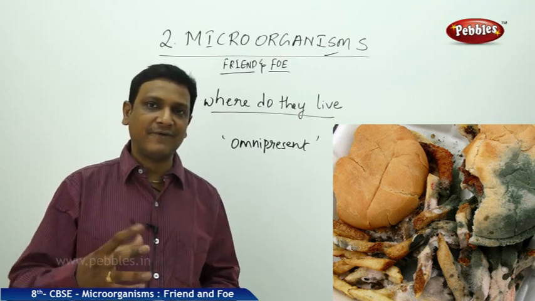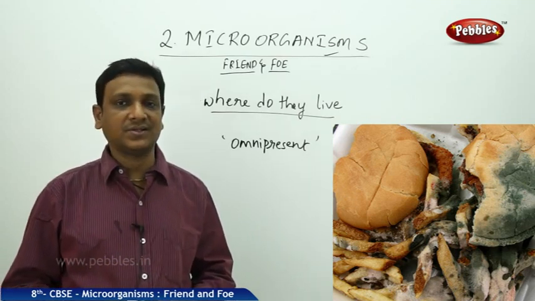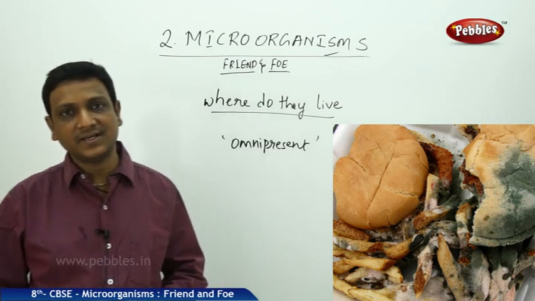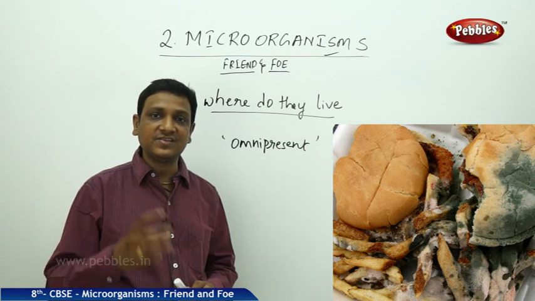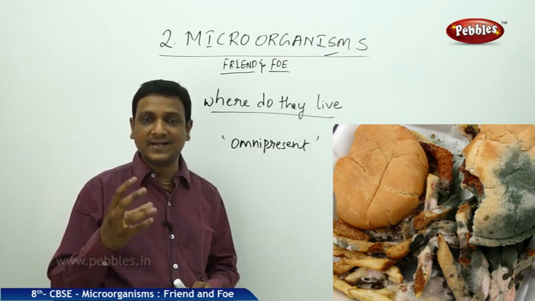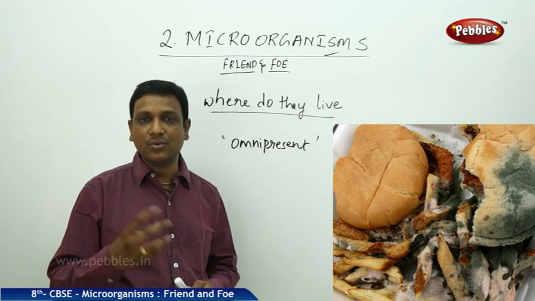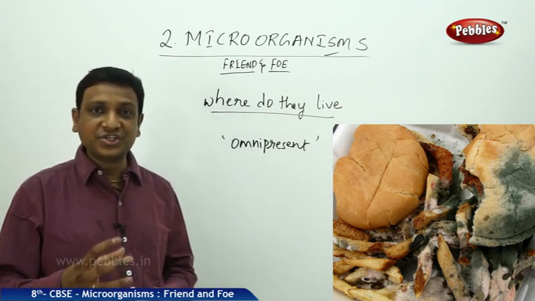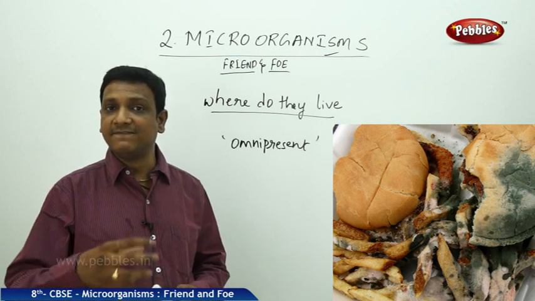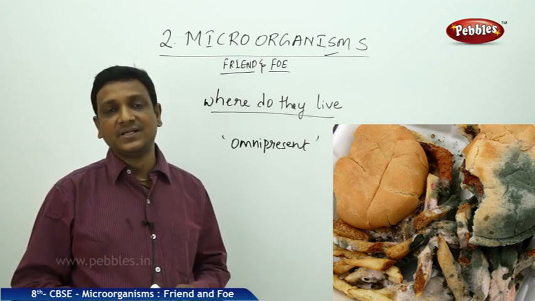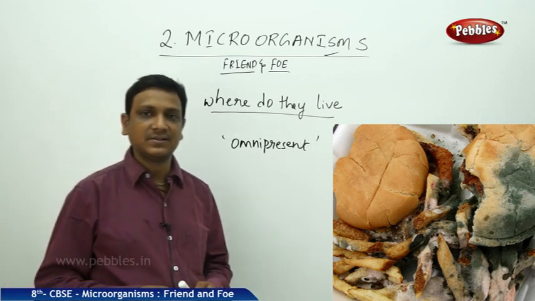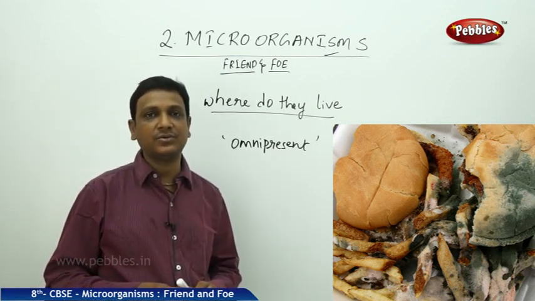Microorganisms are found in varied climatic conditions. Certain microorganisms can live even in hot springs, where the temperature is very high, more than 50 degrees Celsius. We know that microorganisms basically cannot resist heat, salinity, that is salt, and very cold temperatures. But there are certain microorganisms which can withstand very high temperatures. Certain microorganisms live in very cold climatic conditions, icy areas. In ice mountains, certain microorganisms are able to live.